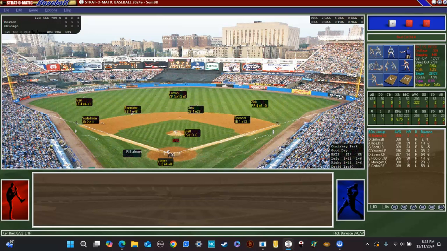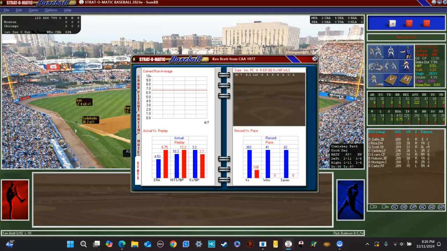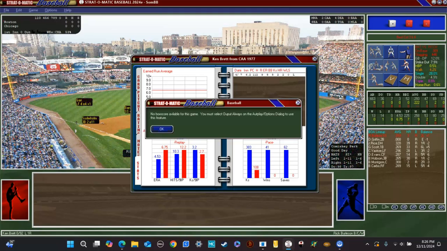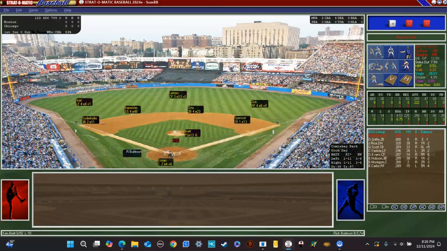So it looks like he already pitched so far, which is kind of weird. But there is like a 5-day gap, I believe, since the opening day. So I guess it does make sense. But so far on the season, he's 0-1 with a 6.75 earned run average. And let's take a look at his card quickly to see who he pitched against. Yeah, his stats: 4.7. Ooh, no box score. I guess I didn't get the output for the box score. I thought I did. I'll have to change that. Anyway, who did he pitch against? He pitched on, it must have been opening day on the 7th. Anyway, all right.